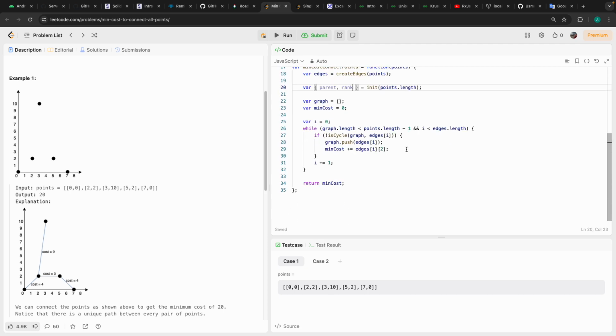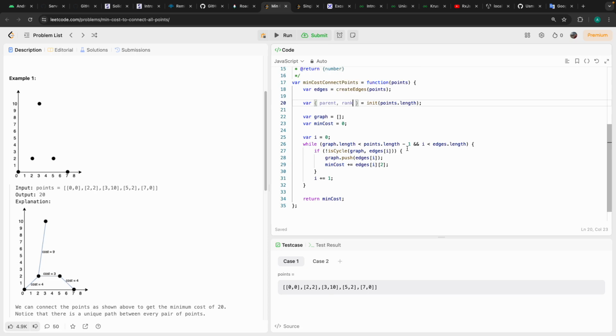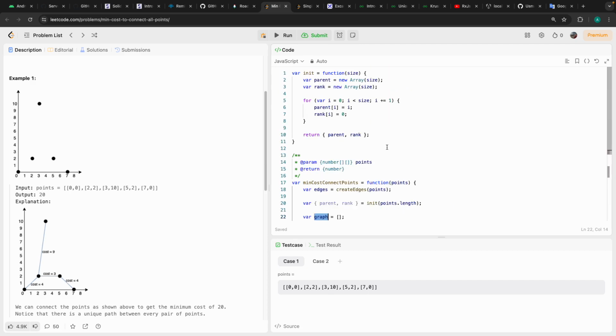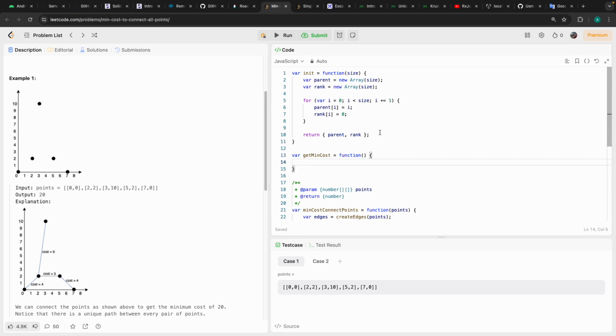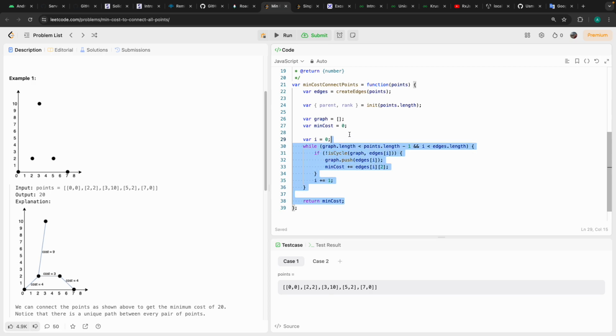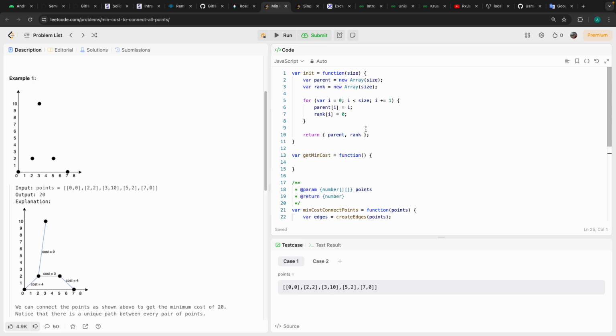Then what we do, we calculate min cost, and we don't need graph in our main code. Var get min cost is function which will do this thing.